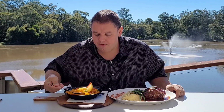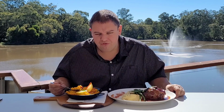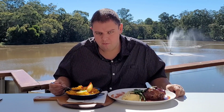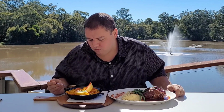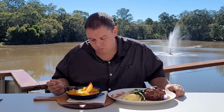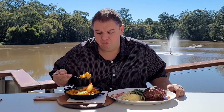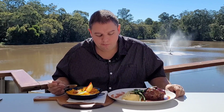Wow. My parents make a similar dish at home. I don't know if the dish is maybe the origin like French. They call it pilaf, and it's a rice dish. And my parents put carrots in it and chicken. So, I guess it's got a similar sort of a flavor. Really good though. And you get the tanginess from the tomatoes here. Very, very good balanced flavors. Fantastic. Absolutely fantastic.